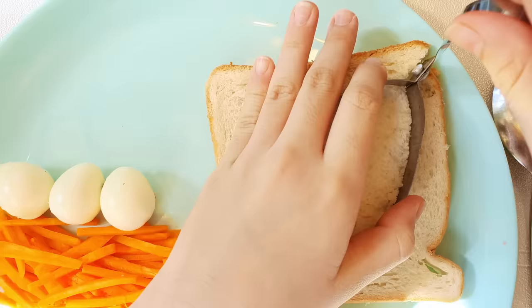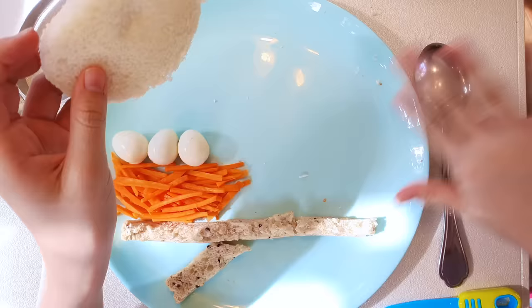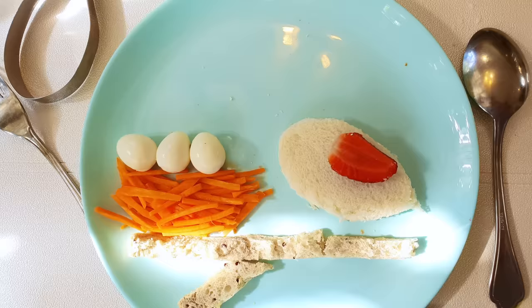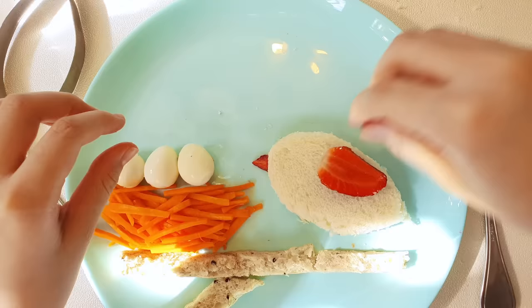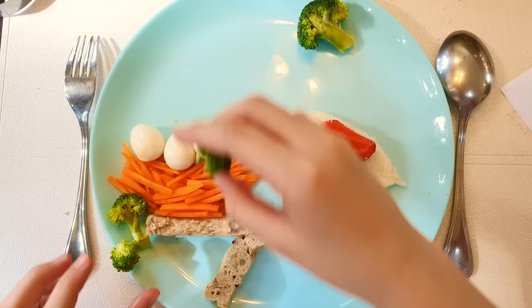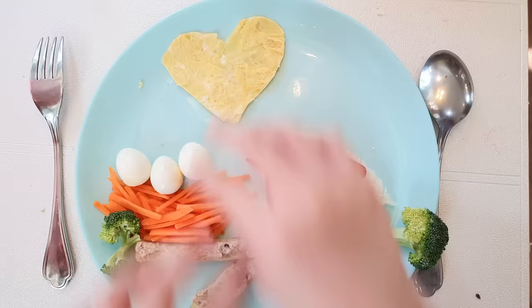Next, I'm making the mommy bird. Perfect shape. Strawberry for the wings and beak. Tweety tweet tweet! Now I'm just adding the leaves on the branches using the broccoli, and placing a love heart on top. Aw, kawaii!